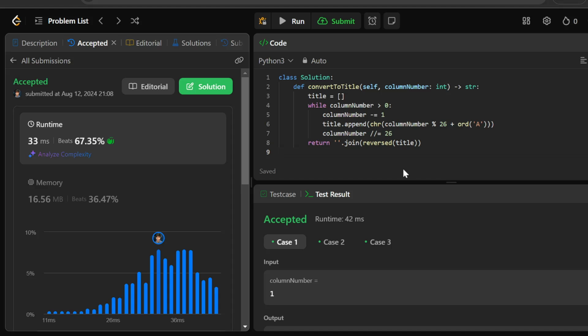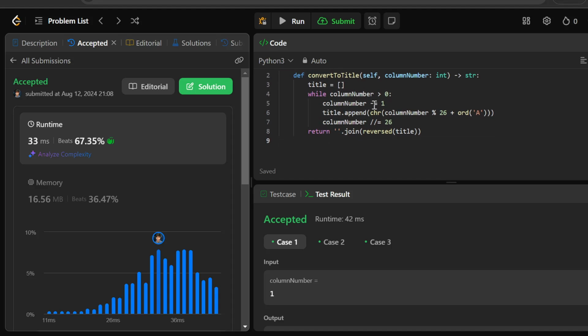What it does: the column number is converted from an integer to a string, and then 1 goes to A, 2 to B. Title is initialized as empty. While the column number is greater than 0, column number minus equals 1, so the column number is deducted, that is, it starts from the end.